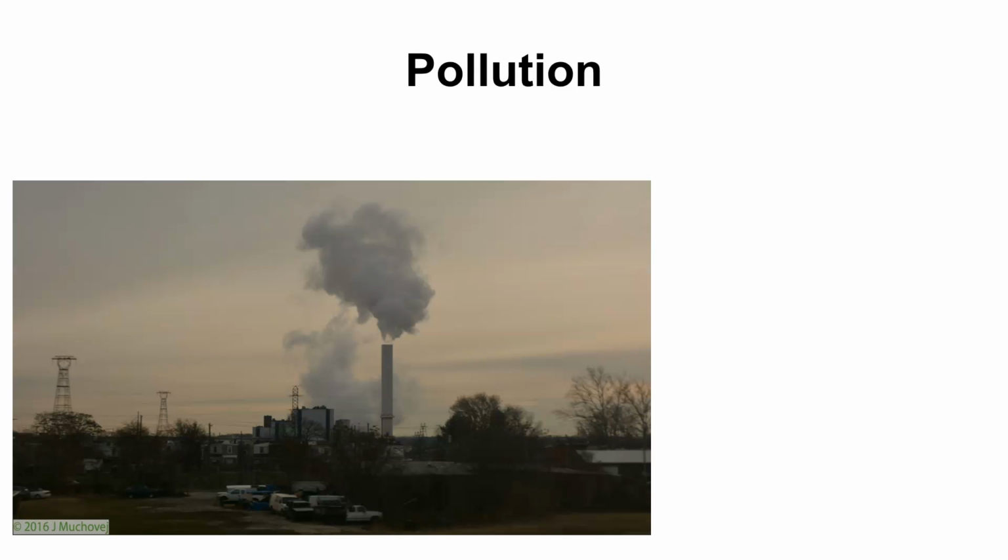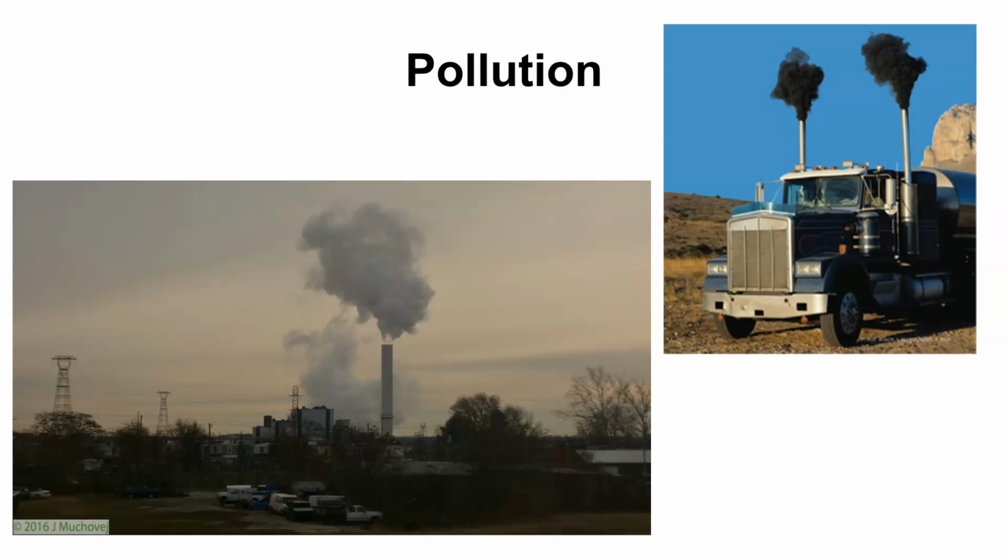One of them is what we call a point source. A point source is a place that emits pollution that is fixed on the ground. You can work on that particular source. The other is a mobile source. In this case, you've got a truck here and it is billowing out smoke. It's putting out all sorts of pollutants.